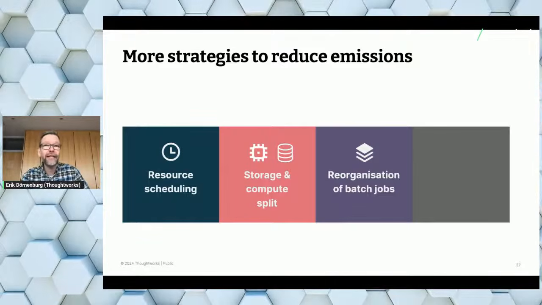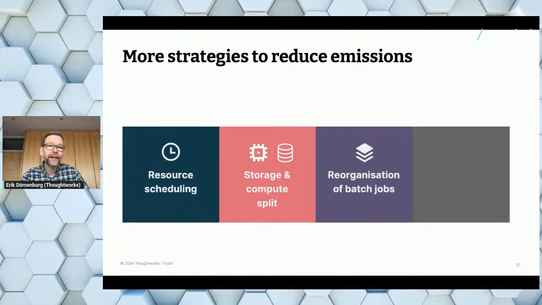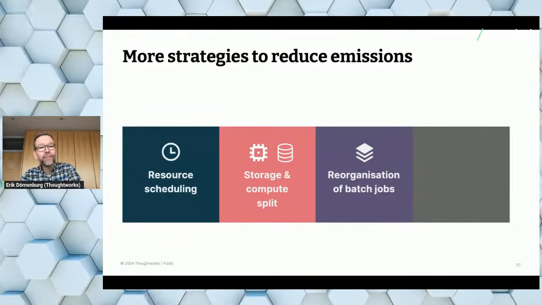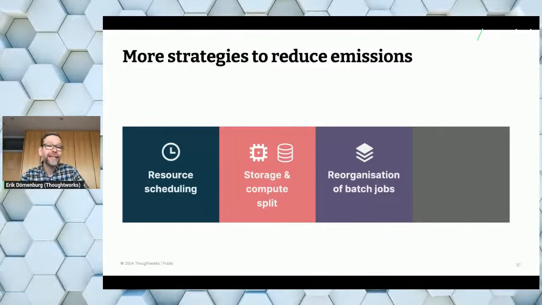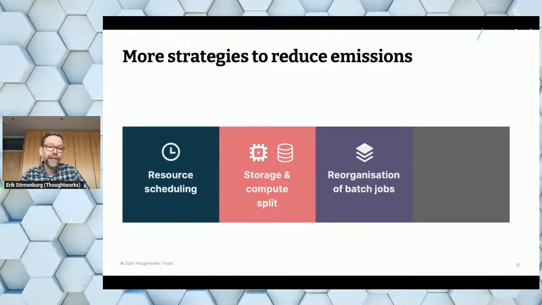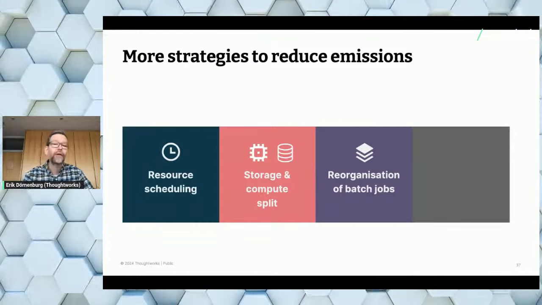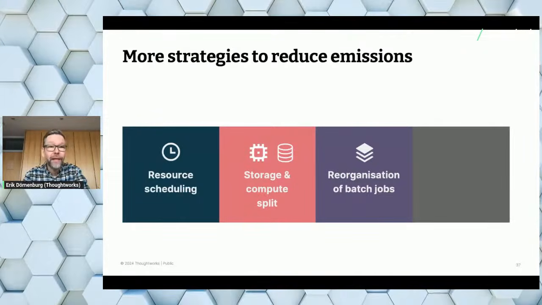You can also see what is the data we need and start looking from the consumption side, and then see what batch jobs you need to run at what point to actually make sure that the data needed by the consuming side is as current as they need, but not more current, which means you don't waste additional energy.